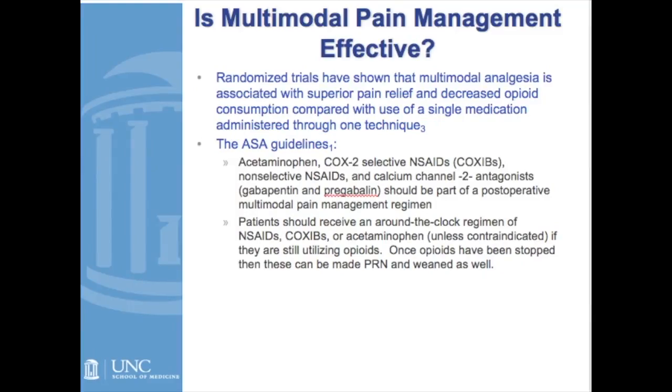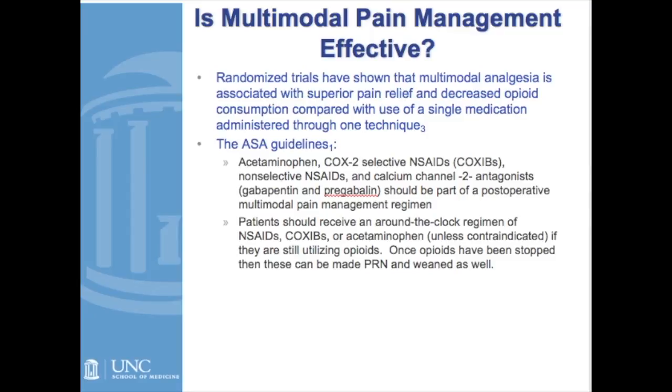Randomized controlled trials have shown that multimodal analgesia is associated with superior pain relief and decreased opioid consumption compared with the use of a single medication administered through one technique. The American Society of Anesthesiologists have implemented the following guidelines. Acetaminophen, COX-2 selective NSAIDs, non-selective NSAIDs, and calcium channel alpha-2-delta ligands such as gabapentin and pregabalin should be part of a postoperative multimodal pain management regimen.